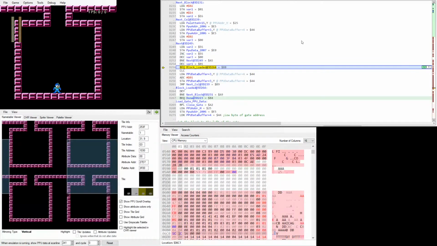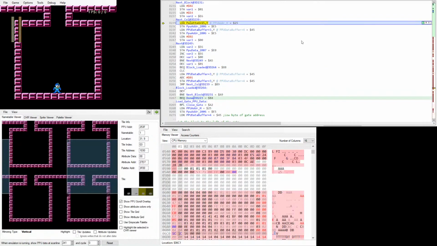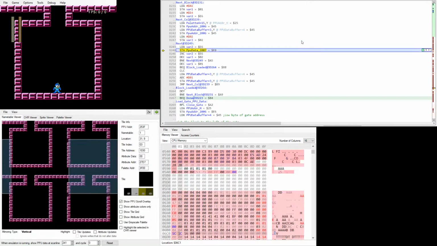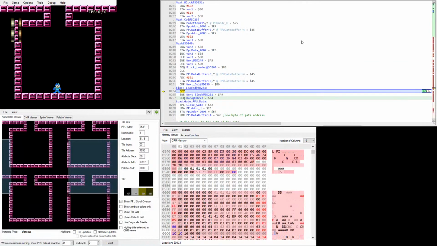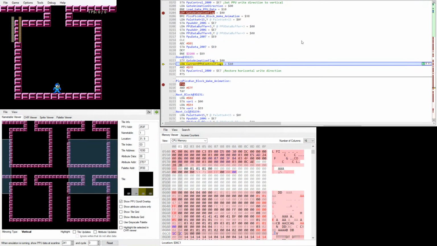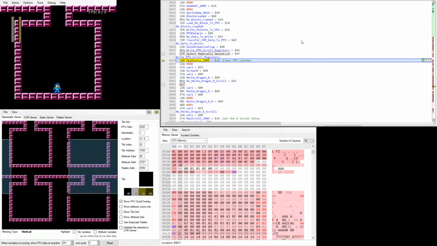I do not think the PPU has dual-ported memory, which would not cause those artifacts. So it has to write when it's not actually updating the screen. So all this happens in vertical blank. And let's see. So we'll go to the next column of this block, and we'll write those two tiles in, and now we're done. So we'll store the flag. We will reset the PPU control flags. The control flags were set for vertical writes.